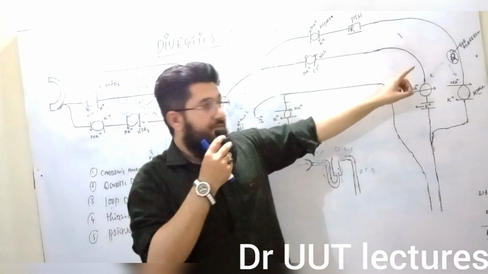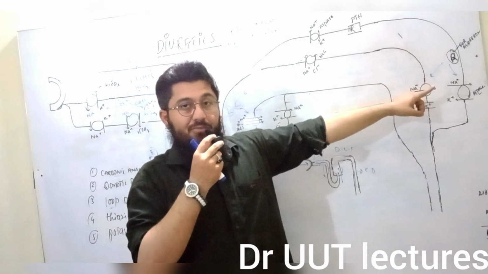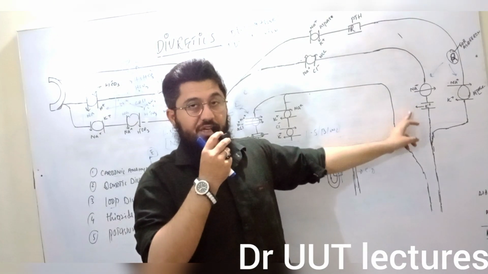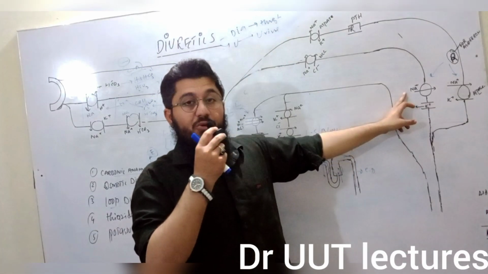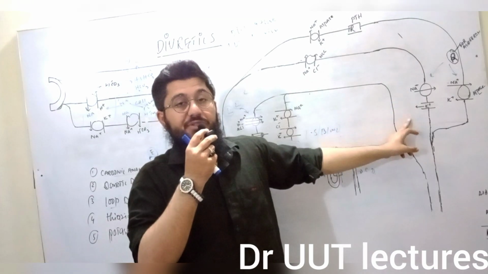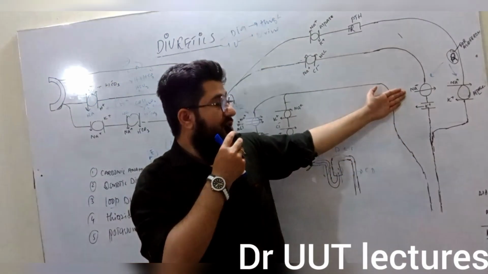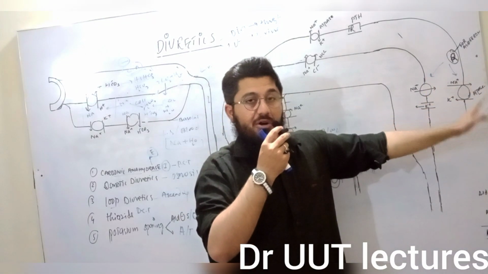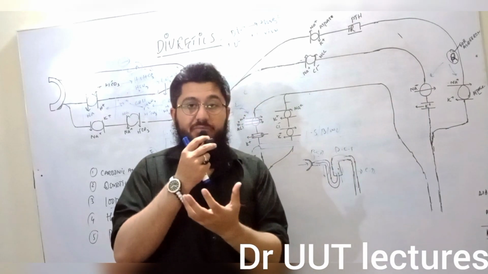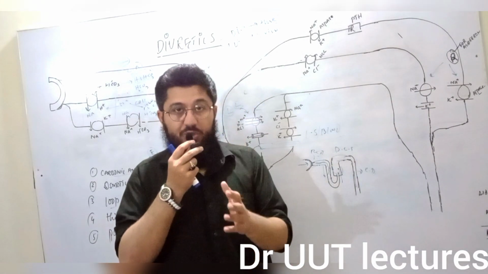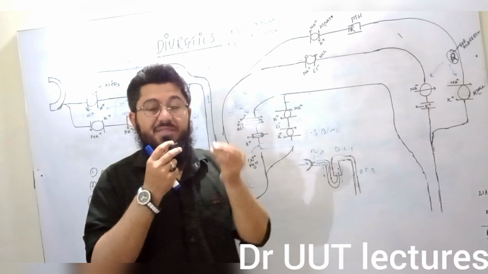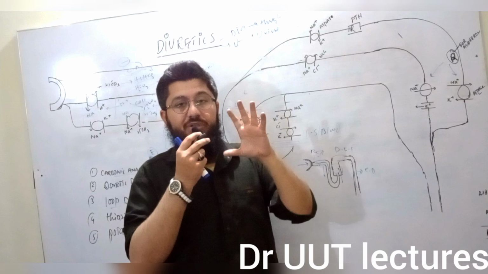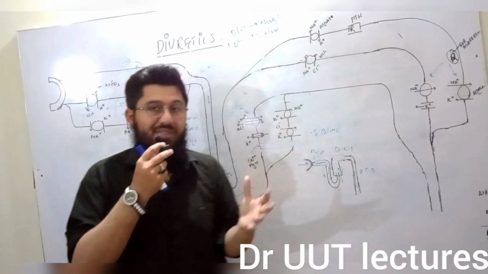What is happening? When aldosterone is stimulated, it will start forming the sodium transporters and potassium channels. So when more sodium transporters and more potassium channels are formed, the sodium will start moving from the lumen into the cell, from the cell into the blood, or into the body, or into the interstitium. So like this, sodium will be brought back into the body. I told you, the way sodium is moving, the water or the fluid is going to follow sodium. So what is happening then?